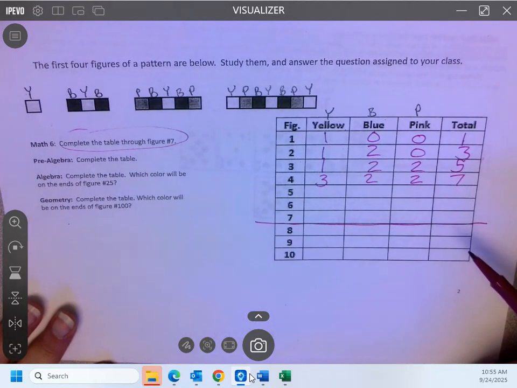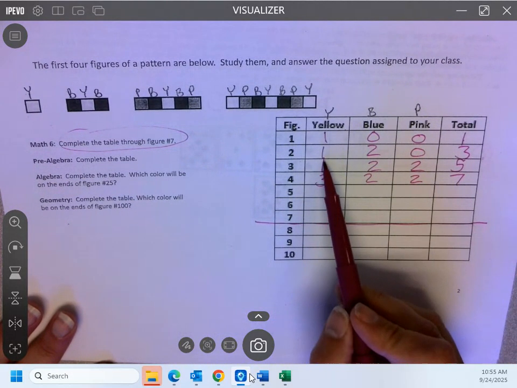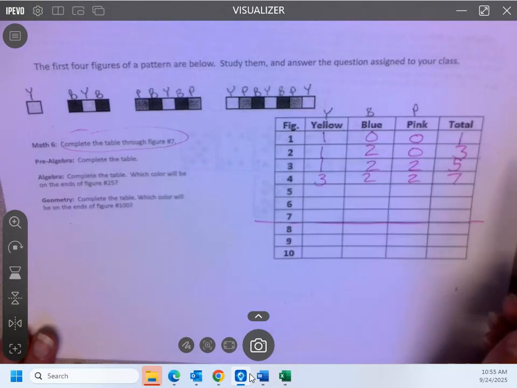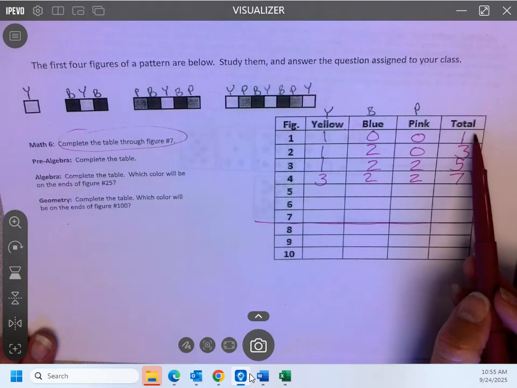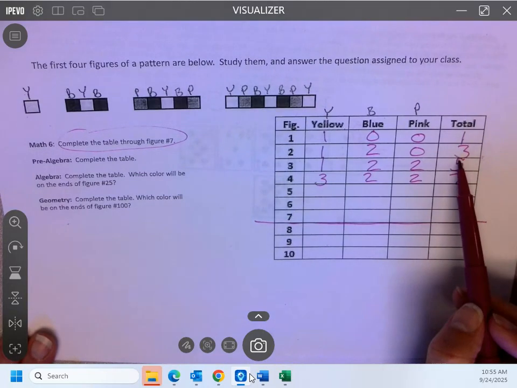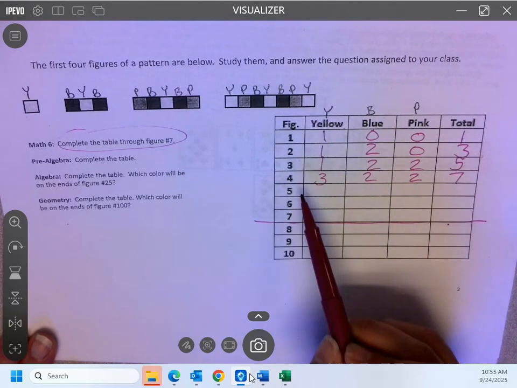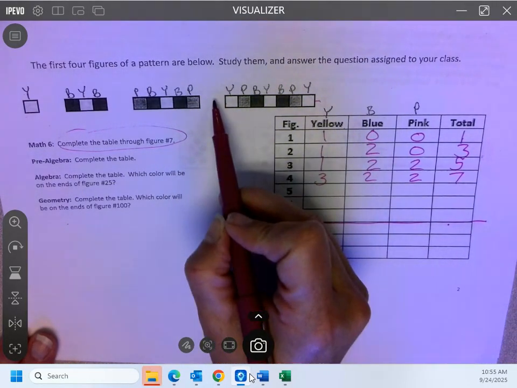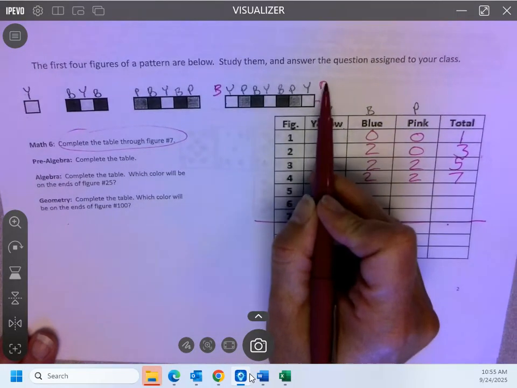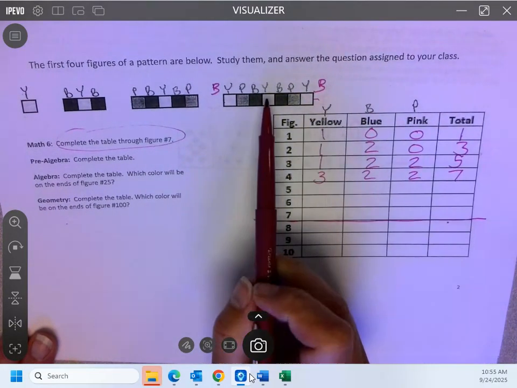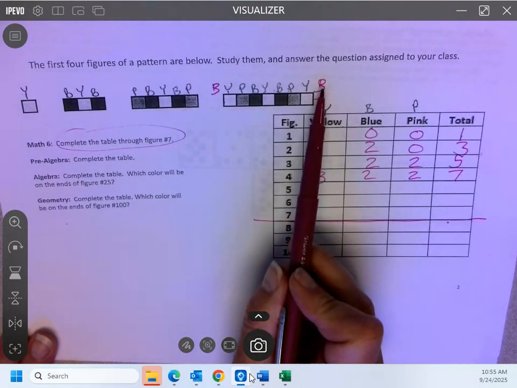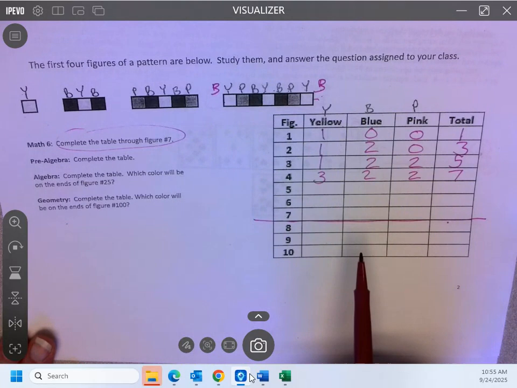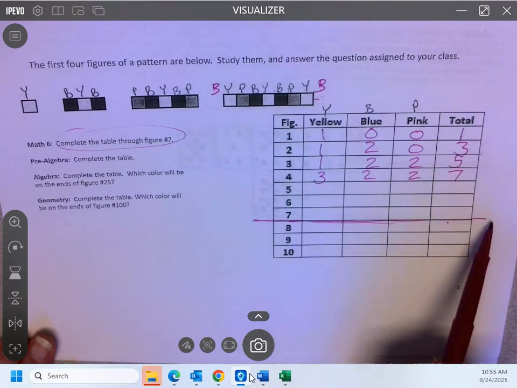Find your patterns. Okay, how many figures are going to have the same number, and then how much is it going to jump up by? There are patterns. Look at your totals. Follow your pattern. It's going to help you figure out when we're adding. You can actually go in and add. Okay, I know next figure 5, following my pattern, yellow, blue, pink, yellow, blue. You can figure out and fill in your numbers. You need to fill it in all the way down to 7.